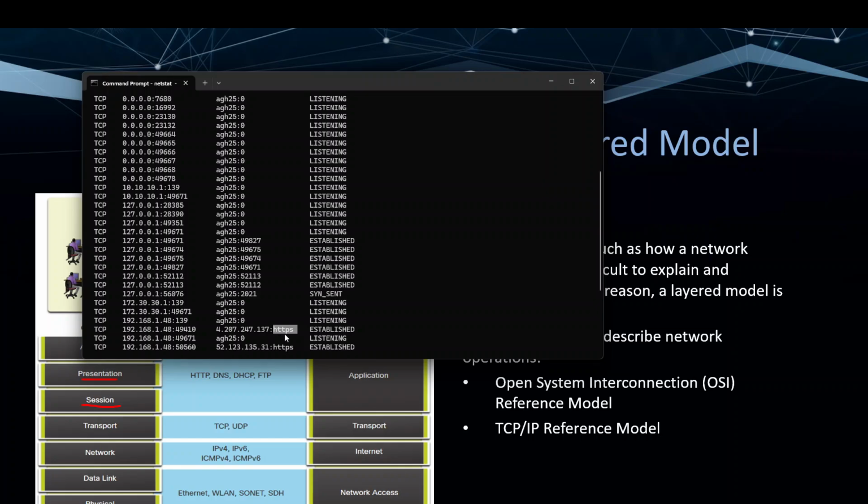That's exactly the port number of HTTPS. HTTP uses port 80. You will need to get familiar with those port numbers, especially the common and well-known port numbers that are used in networking. And the session, as you can see, is established. That's exactly what happens in the session layer.